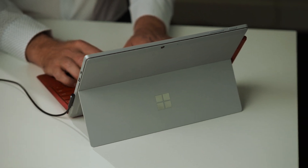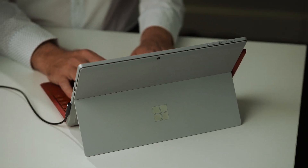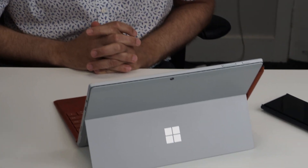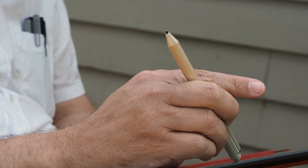The Surface Pro 7 Plus is an excellent choice for office and home office based knowledge workers. And now that LTE is back, it's also great for mobile workers too. The compact, light form factor will continue to please, but the ability to switch to that creative low formality pen mode will greatly enhance your ability to think clearly and solve complex problems. If you think you'd never use something like the Surface Pen, you need to stop what you're doing and watch our Science Behind the Surface Pen series — we'll link to it here.